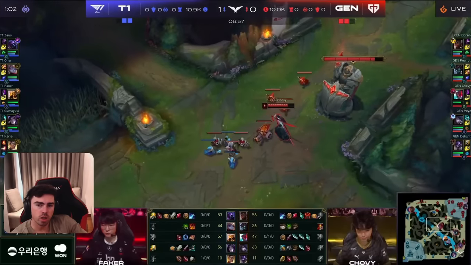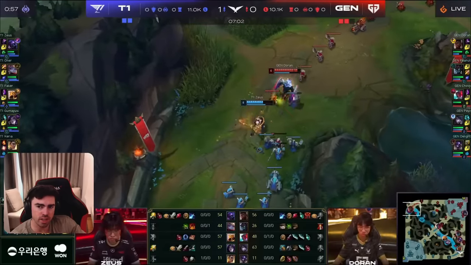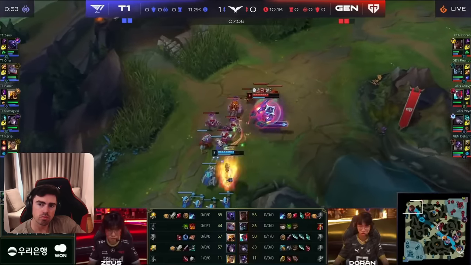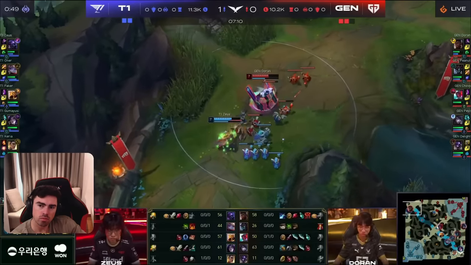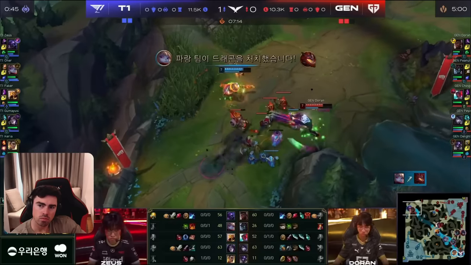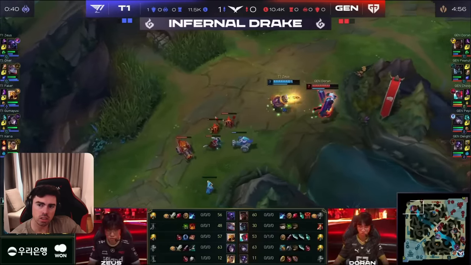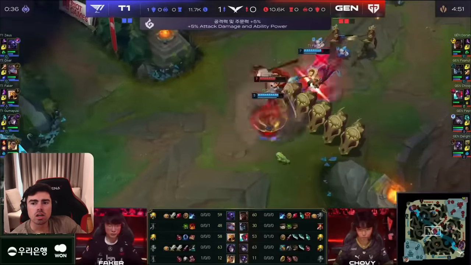We just need T1 builds to make a catastrophic mistake. We've all seen it happen, it can happen. Poppy on his team. AP Kai'Sa has been very strong, but we've seen the AD Kai'Sa coming back in certain compositions like this. I haven't been the biggest fan of it, but it kind of makes sense compositionally. Yeah, and compositionally they don't really need to rely on poke in this draft anymore since there's no answer from Gen.G.